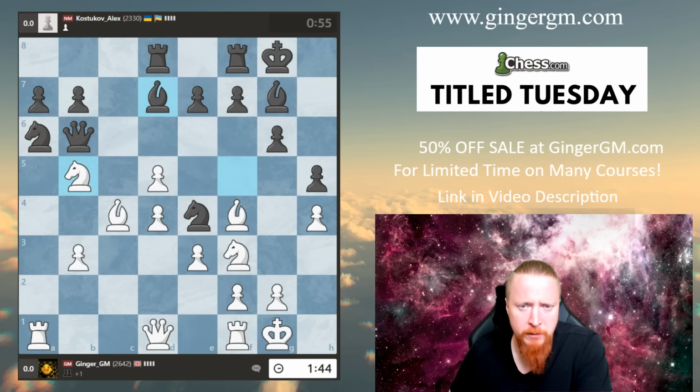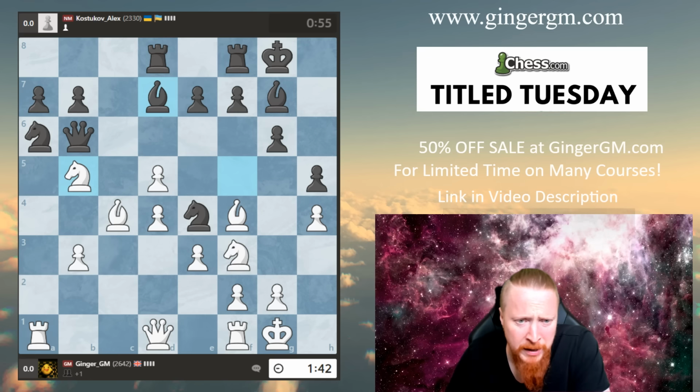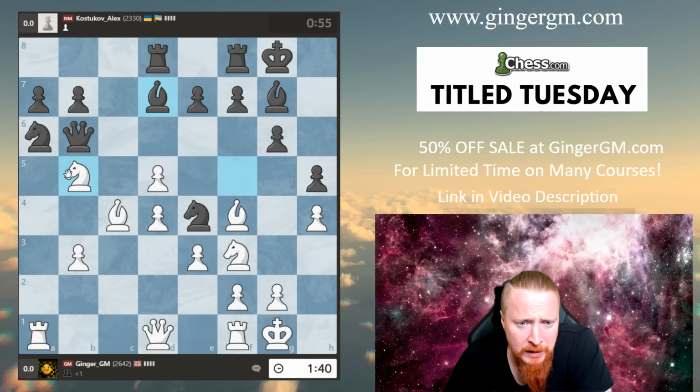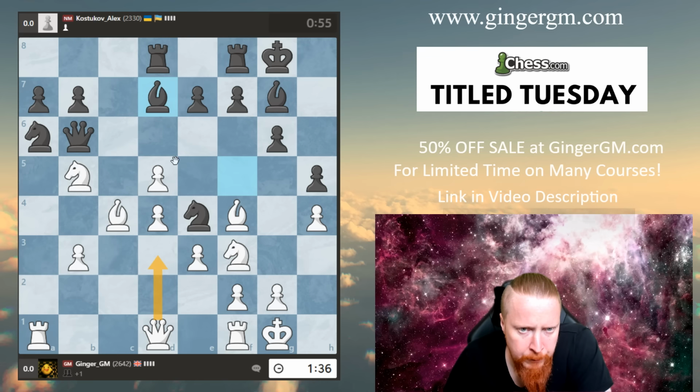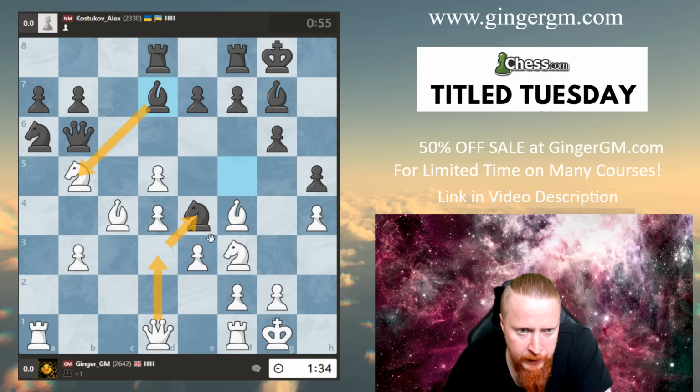You're not allowed to play good moves, are you? Why are you doing that to me? I'm not supposed to do that. So I can't come back now. Do I come and nibble? And he takes there. I take there. Did we do that?